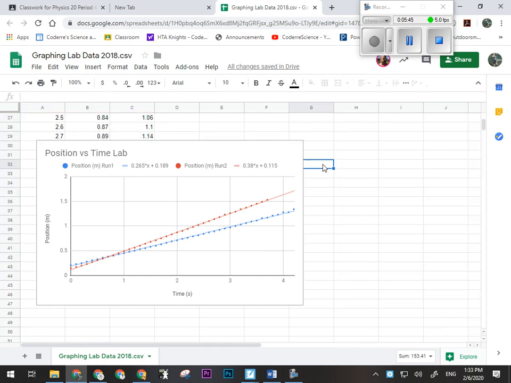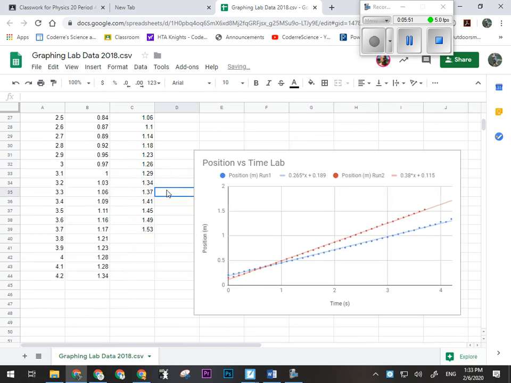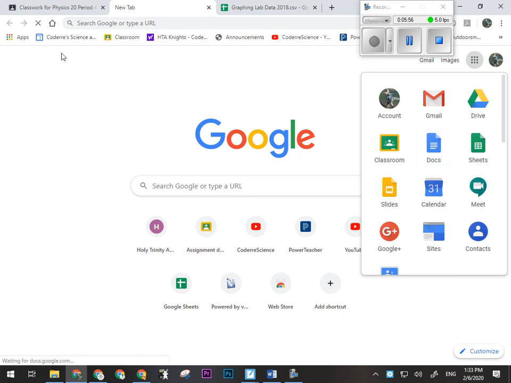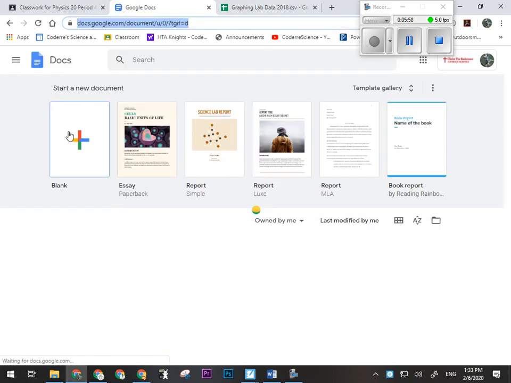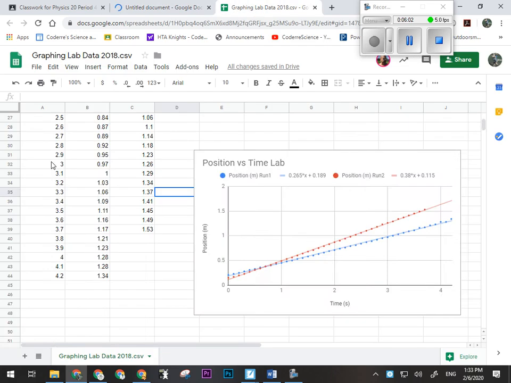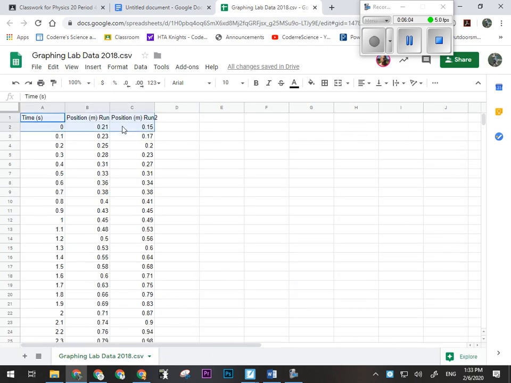To do the analysis, you're going to copy both your chart and your graph over into your lab report. I don't have a lab report file here, but I'm just going to open up a doc. First thing I want to do is copy my data over.